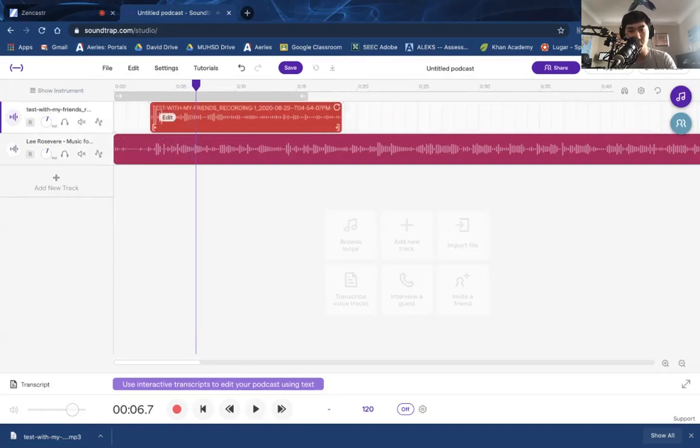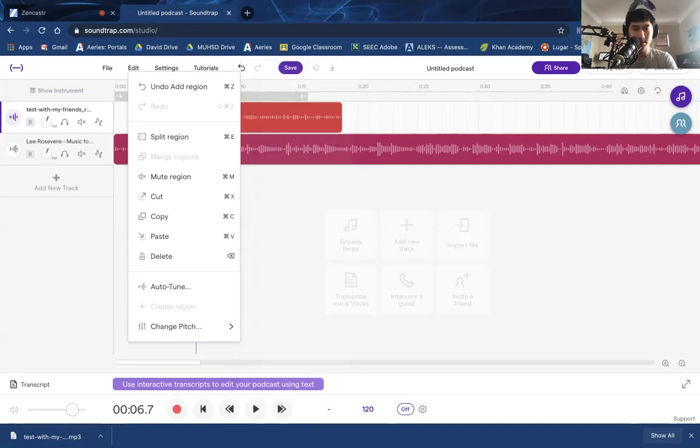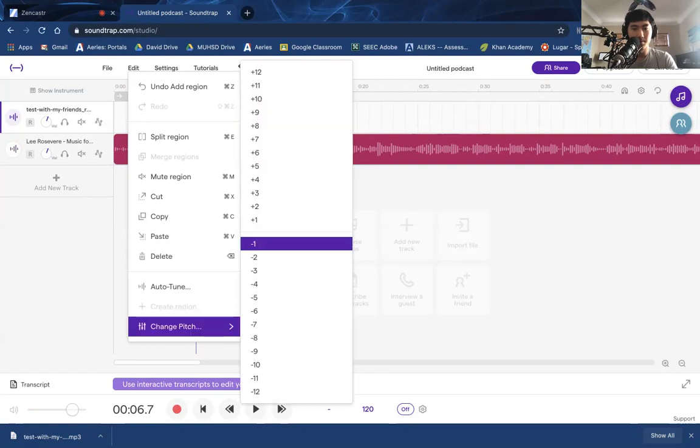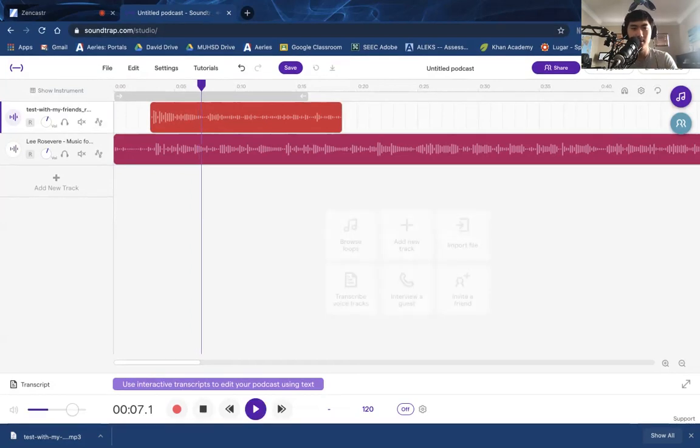Okay, so I'm going to change the pitch back because that's kind of annoying. So you're going to have to do minus 12 now. Actually, I think if you just go to plus 1, make it a little bit higher. I believe this turns it back to plus 1, or maybe just adds an additional 1. Let's hear it. Oh, nope. So let's go minus 12 then.